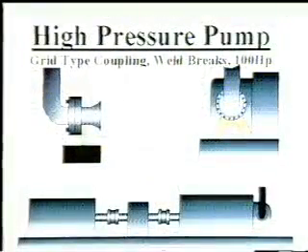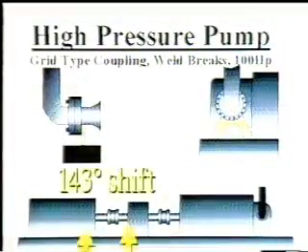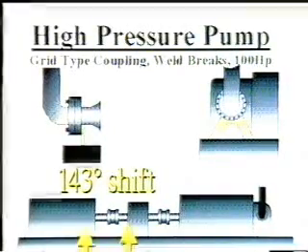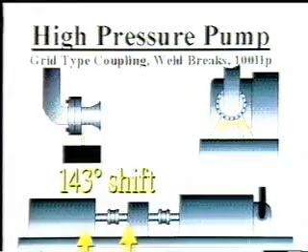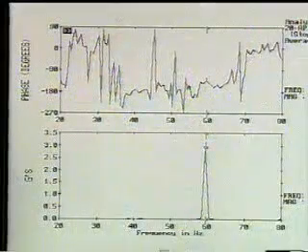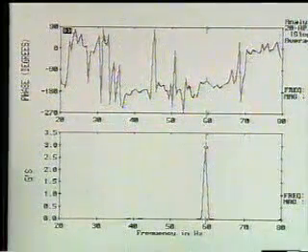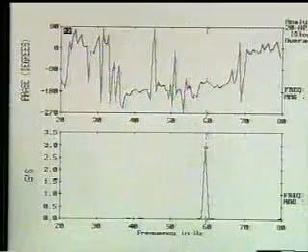In an attempt to find the changes in the machine's integrity, the analyst found a significant phase shift, 143 degrees, from the horizontal to horizontal position across the motor to the gearbox coupling at 1 times turning speed. The 143-degree phase shift across the coupling indicated a misaligned or locked coupling. All other measurements were normal.